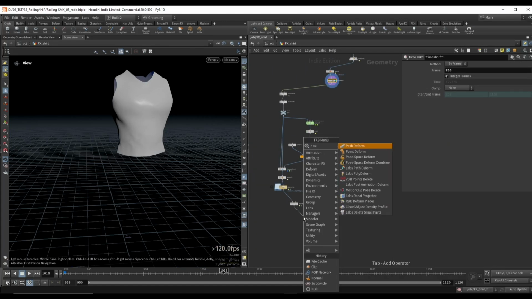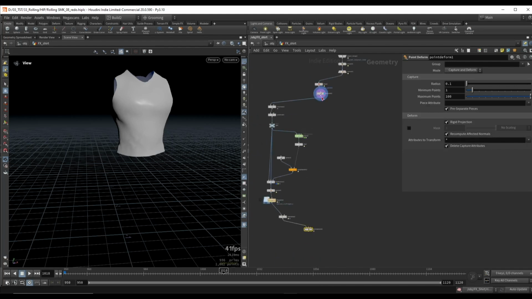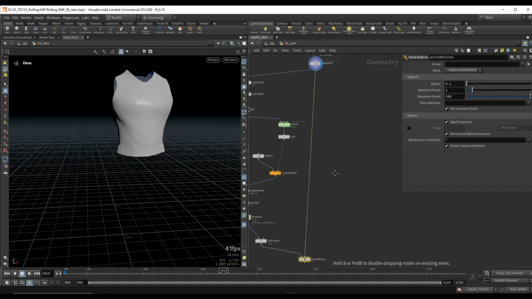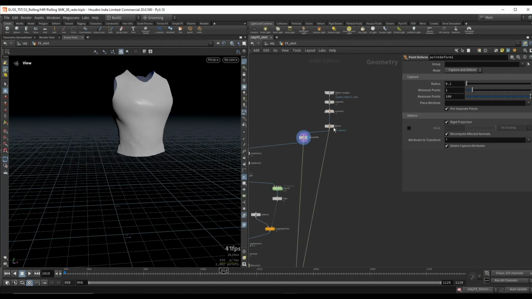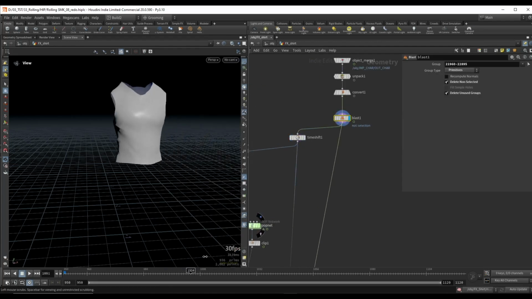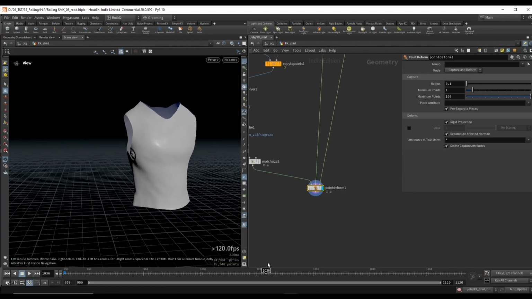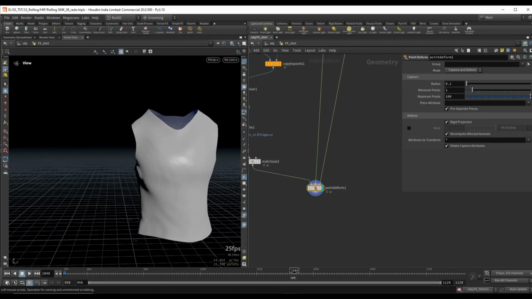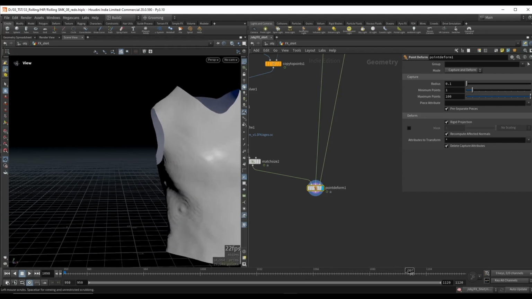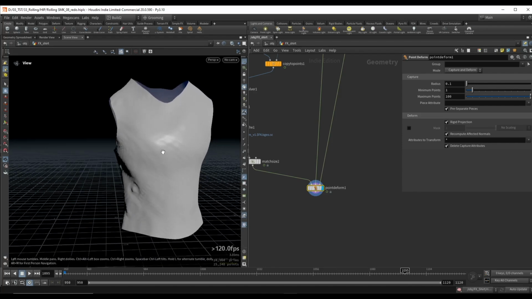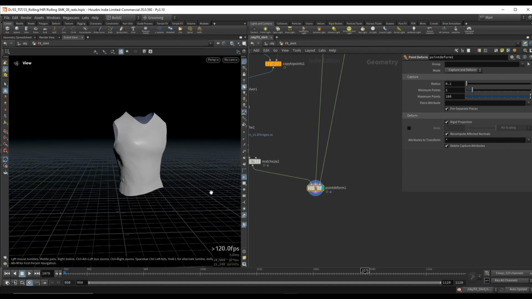Let's drop a point deform from our simulated shirt, and our frozen shirt should be our rest. So the second input in our point deform, and third input for our point deform is going to be our moving shirt. So this is before the time shift where our shirt has all the animations. So if I look at the point deform now, we should see our simulated cloth matching the movement of our regular shirt, and this is the result. So we can see that everything works. There are a few settings here on the point deform that we can take into account, but for the most part we can see that the default settings, the default values over here give us a pretty good result.